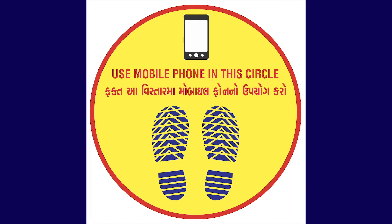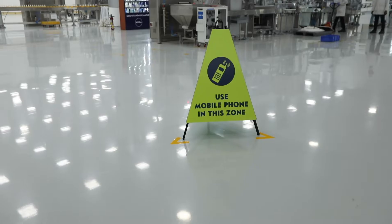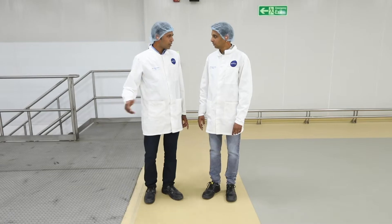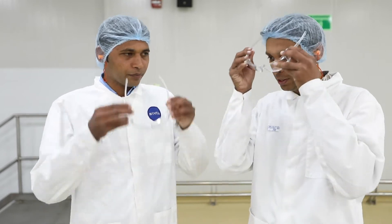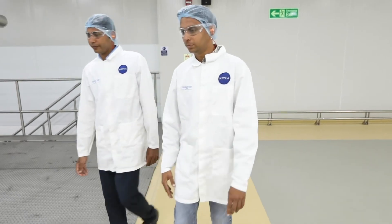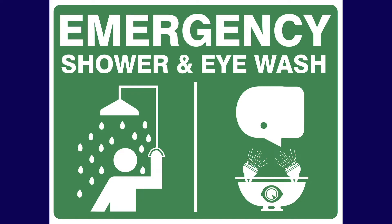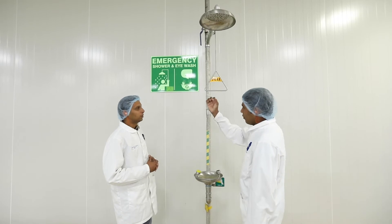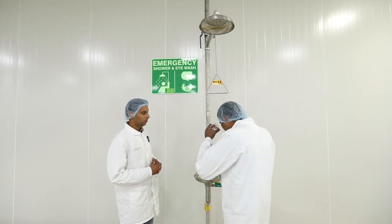Always be with the host, and guests are strictly recommended not to touch or move anything without the host in the premises. Visitors are requested not to use mobile phones while walking in the operation area; use mobile phones in the dedicated mobile zone only. Visitors are required to put on safety goggles while entering the mixer operation zone, and use the safety shower and eye wash in case of a chemical splash on body parts.